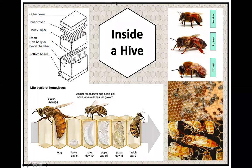So let's have a quick look inside the hive to start with. Inside the hive, you've got a bottom board. You've got a brood chamber where the babies are. Sometimes you have a queen excluder. Then you'll have another box with more frames where the honey super is, and then an inner cover, and then the lid or the outer cover.